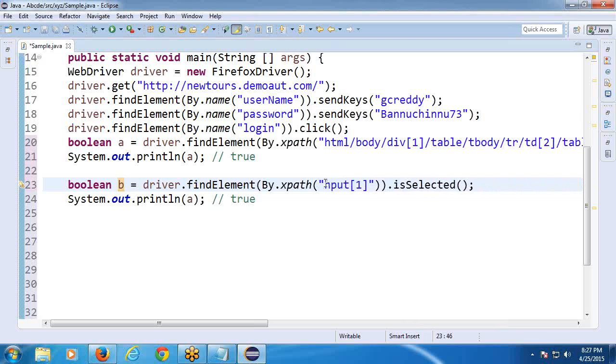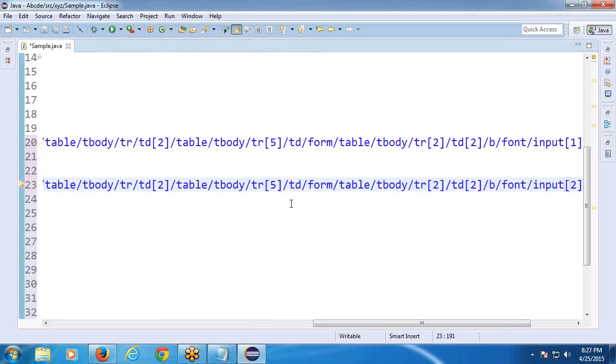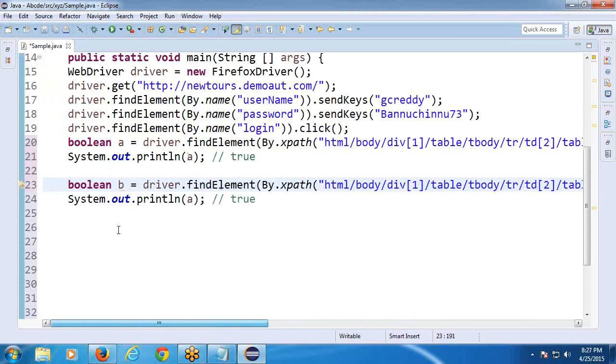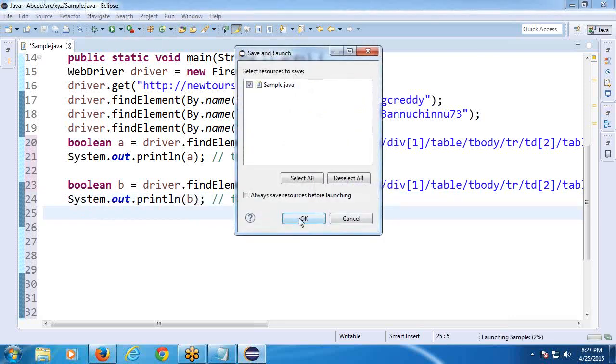See, lengthy. See, definitely it will be false. Run.